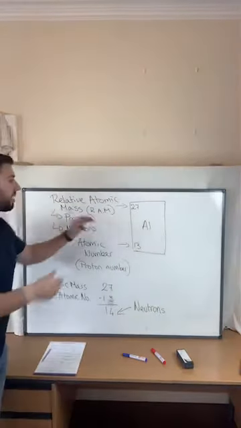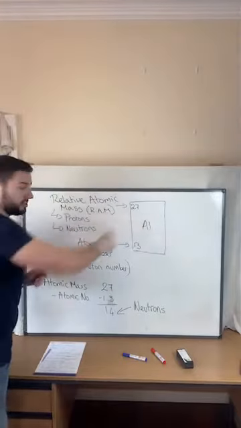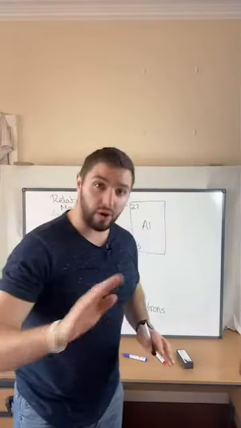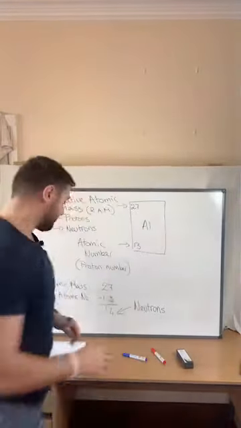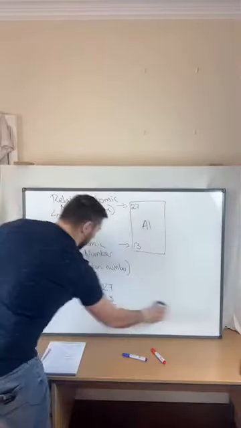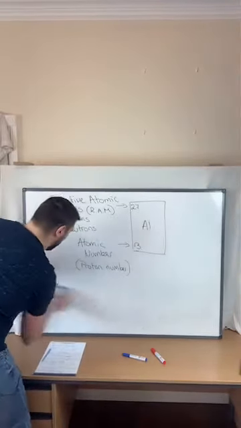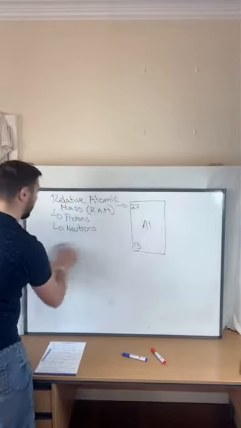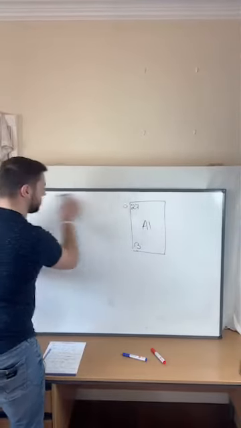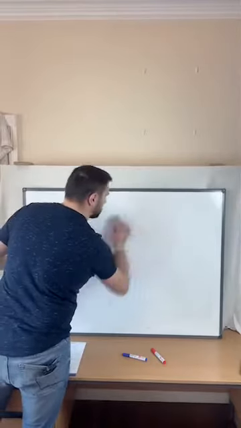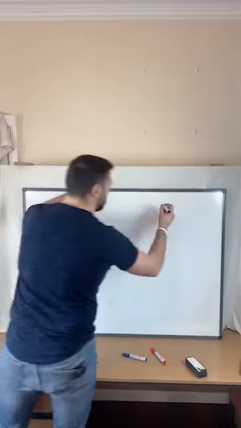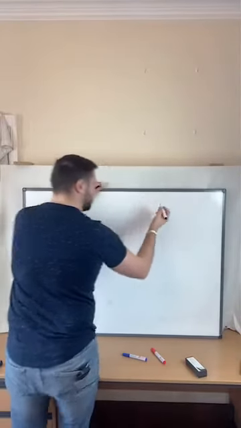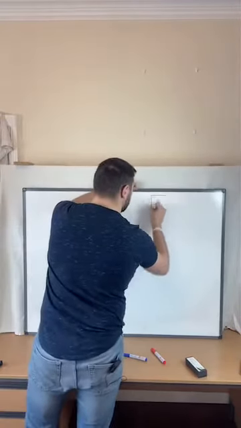So the relative atomic mass is that number at the top, okay? Get familiar with RAM because it's going to change in a second. That's nice and easy if we have one element like this. But what if we decide we're going to add more elements together? So let's say I wanted to go for something like H2. I'm going to put some up in the corner here that we're going to be using a little bit more in a minute.